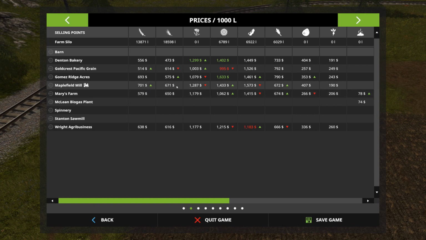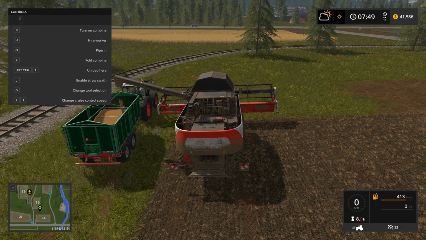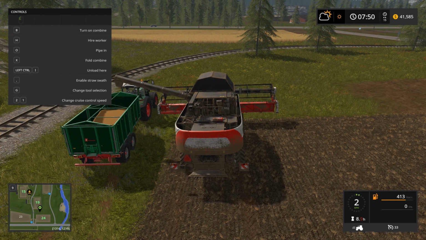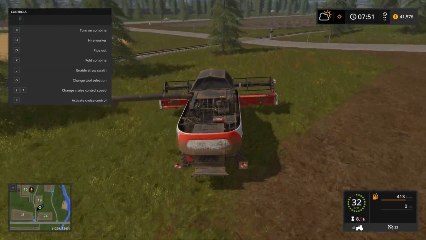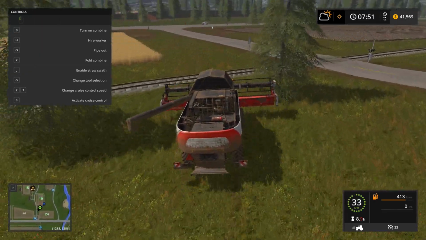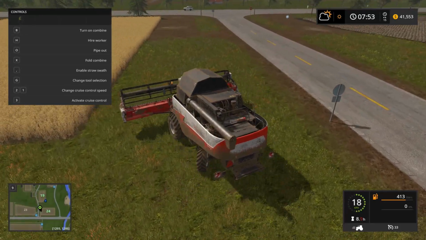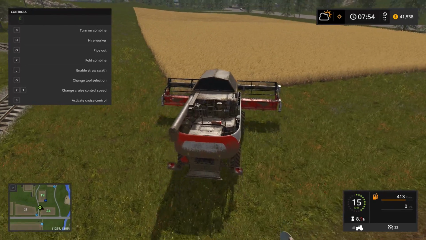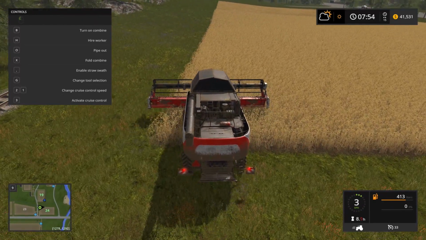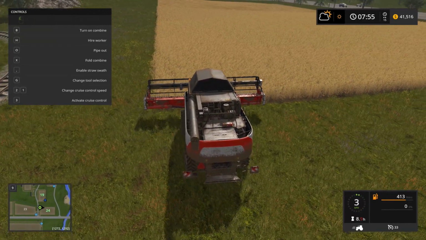Also looks like 671 is the highest again for barley, and of course we have our own barley field down here for our new crop that we just purchased, so we will harvest that as well. And between the wheat and the barley, we should potentially make close to about 10 grand. I hope. Hopefully we'll make pretty close to 10 grand worth of wheat and barley, which will help out our financial situation greatly.